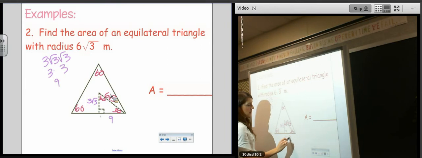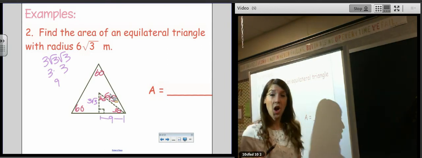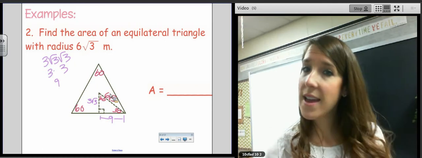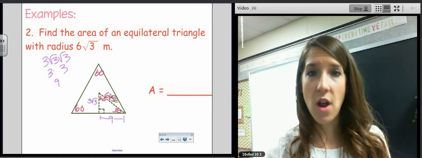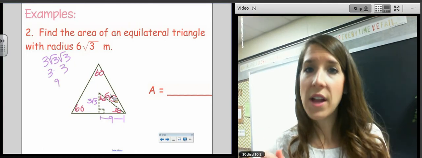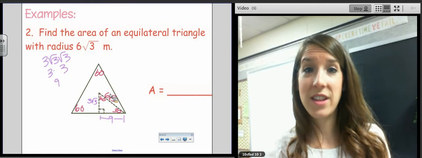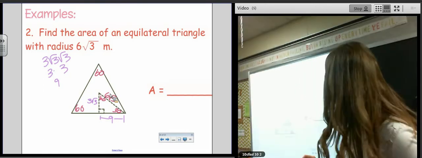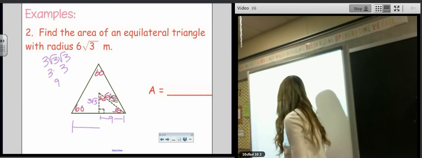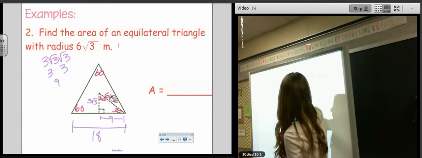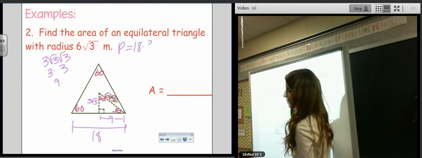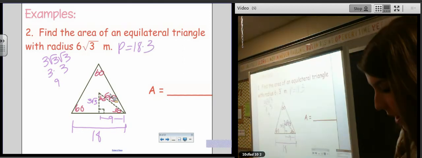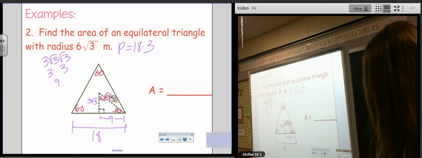So I hope that you're okay with that. Now, a common mistake that students make is they think that the side is 9. So be careful, you've found half of the side, you have not found a side. You've found half of a side. People get rushed and they're like, oh, 9 times 3, boom, I got my perimeter. No, it's not 9 times 3. So be careful. So I like to go off to the side and find the perimeter. And then you can just go straight to your area formula after you've done that.